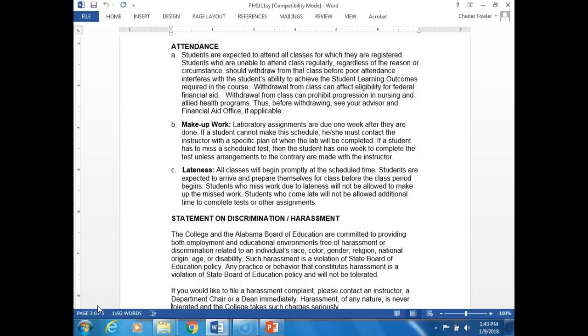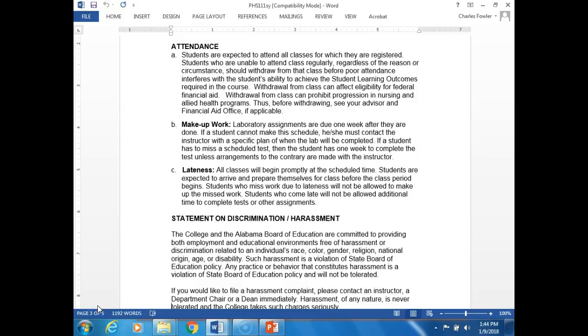Okay? Also, a D pulls down your grade point average, right? Because it's only one quality point. And most of you have better than a 2.0 grade point average, so a 1 is going to pull you down. Okay? A 0, which you get for an F, is definitely going to pull you down. No way to go but down there. Okay? Whereas a W doesn't affect your grades at all. It does not affect your grades at all. So if it looks like you missed enough classes or tests or labs that you're going to get a D or an F, go and think about withdrawing. Okay? Don't mess up your grade point.